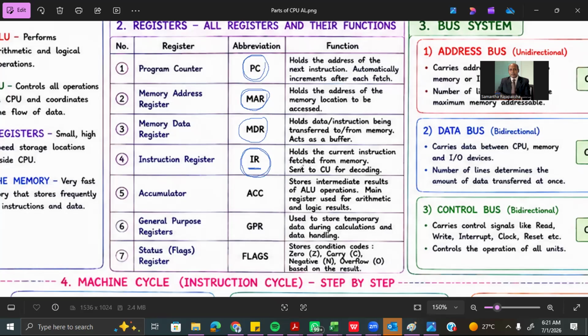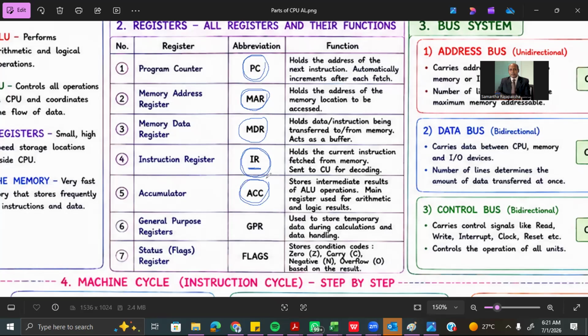And once the calculations are done, remember, the result will be saved in a special register. The intermediate values that are processed by the ALU will be stored in a special register called the accumulator. It's a register where the intermediate values calculated by the ALU will be temporarily placed. All the mathematical and calculation data will be stored here.